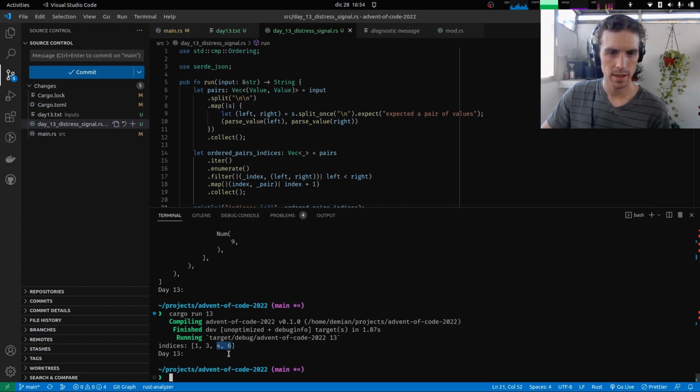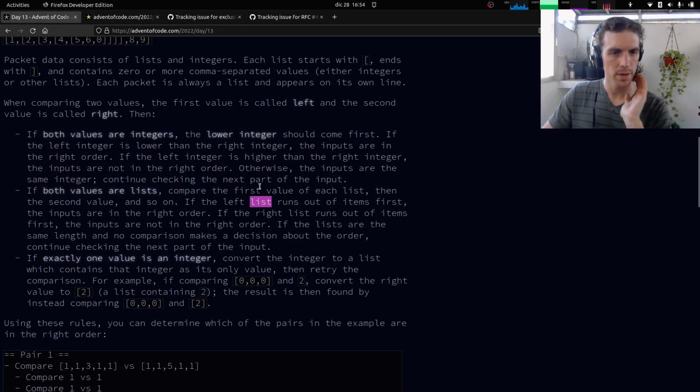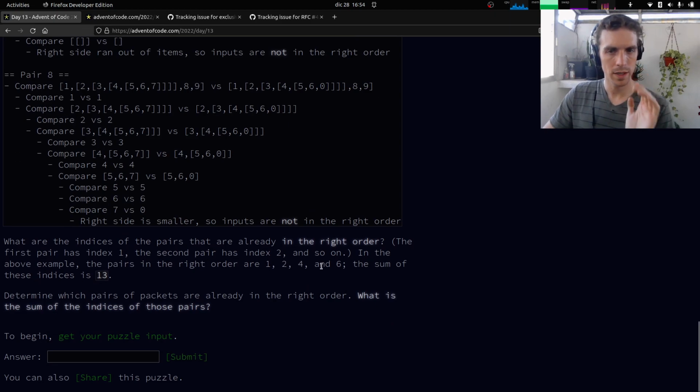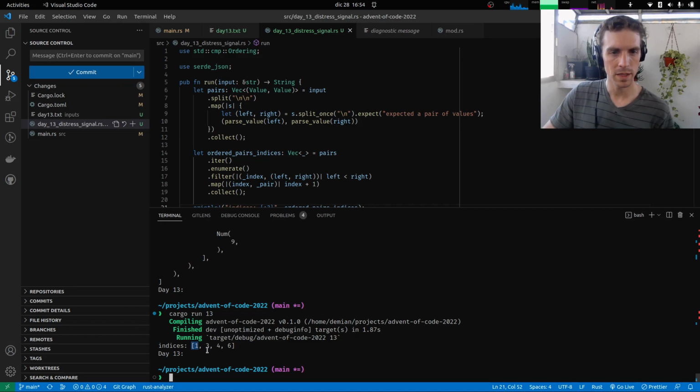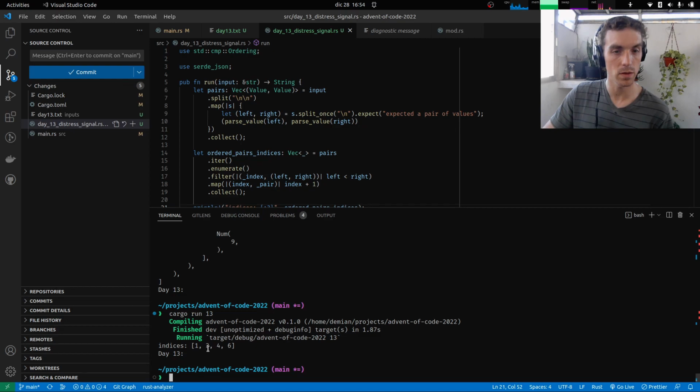4 plus 6 is 10, 13, no, this is 14. Did I screw it up? 1, 2, 4, and 6. The sum of these indices is 13, is it? Oh, yes, I am. No, but it gave me different indices, 1, 2, and 1, 3 here. Oh, interesting.